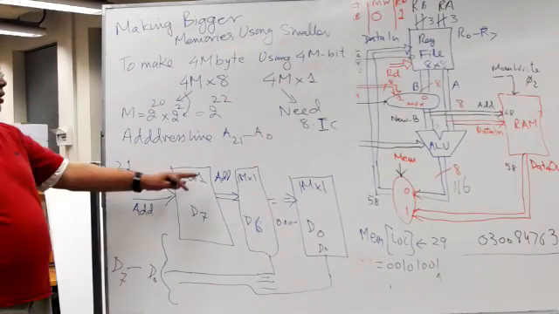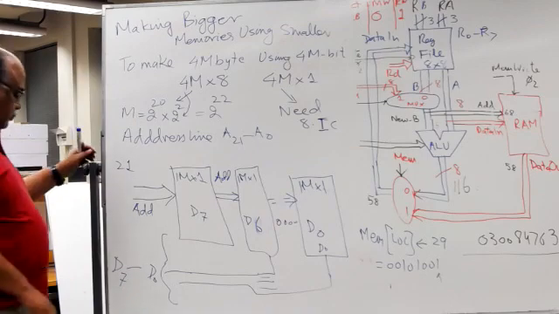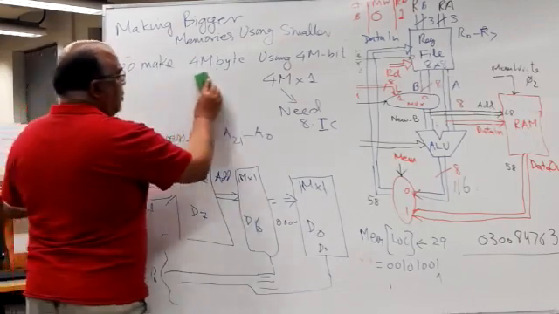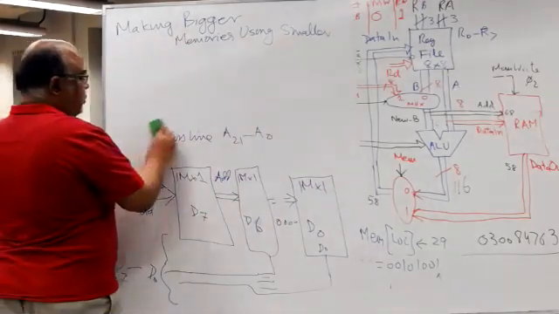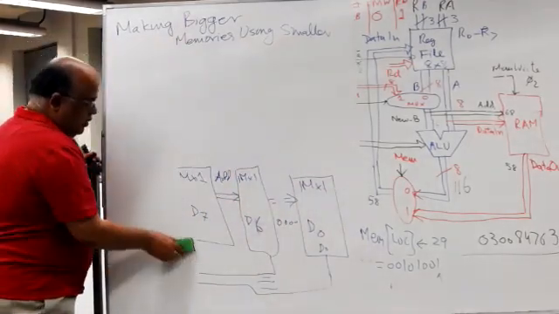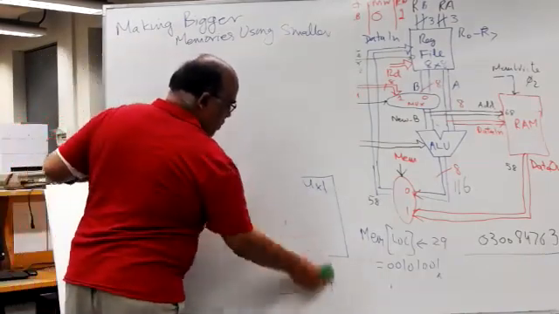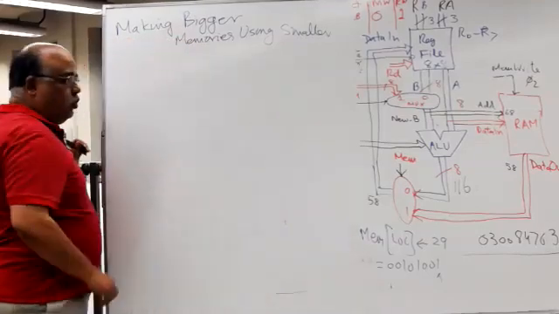So this is called horizontal expansion. The other part is vertical expansion. So that is a little bit more interesting. And for that, you actually need an extra logic to make vertical expansion. So vertical expansion is when you increase locations.